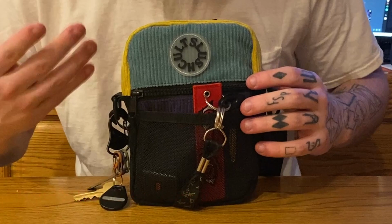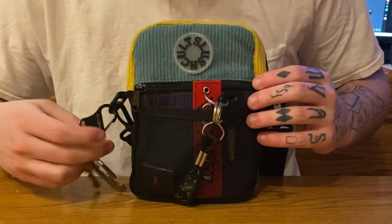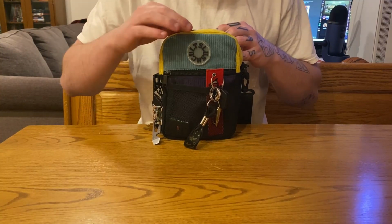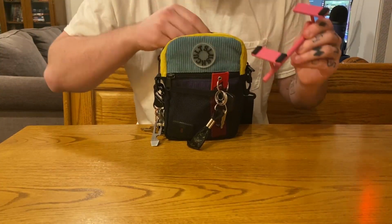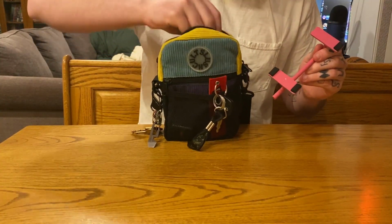Damn, son, where'd you find this? Damn, that's a nice bag. This is actually what I keep all my keys on. Ever since I started fingerboarding, this is what I've been kind of keeping around. Oh no, one of them's gone. That's not good.